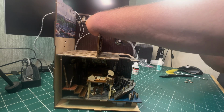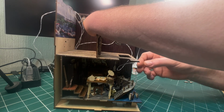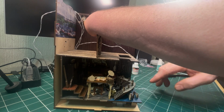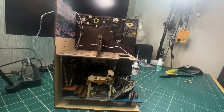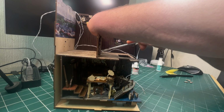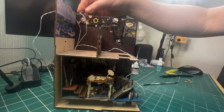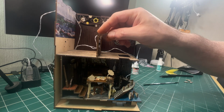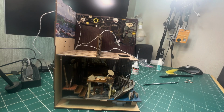Then you need to get the lights. The longer of the lights needs to go... there's a little gap at the one side. That just needs to slide into there. And then the next smaller of the lights just goes across the middle, and that will be the light fitting for the roof that goes in the next floor.